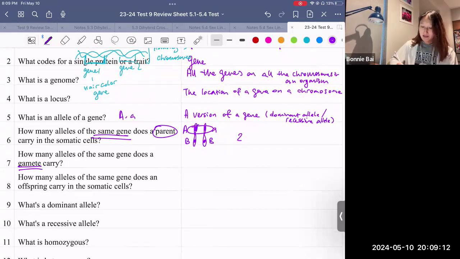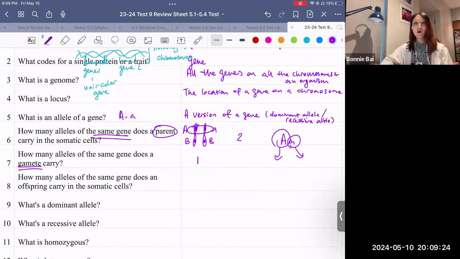All right, question number 7, how many alleles of the same gene does a gamete carry? So when we're looking at a gamete, there's only one allele being passed on, right? That's why when we're looking at big A and little a, only the big A gets passed down to the child, or only the little a gets passed down to the child. You're not going to get both from mom, right? Mom will just give you this one or that one so that you get your other A from dad, right? Mom gives you one copy of, for example, the hair color gene, and then where do you get your other one? You get it from dad. It's very important for your mom to only pass down one copy of the gene to you so that you get another copy from the other parent.